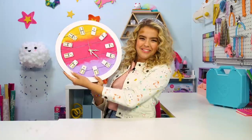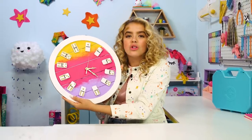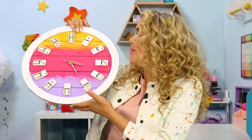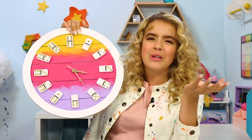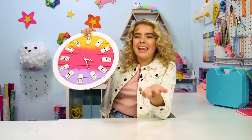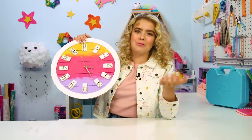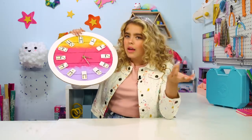For our first hack, we have a domino clock. It is so cute — this is literally my color scheme, if you can't tell. It's going to be more challenging to tell the time, but sometimes it's just for room decor, because it's everything. I'm kind of bad at telling time anyway since I just use my phone. But sometimes things are just for aesthetic — do it for the aesthetic. Domino clock.